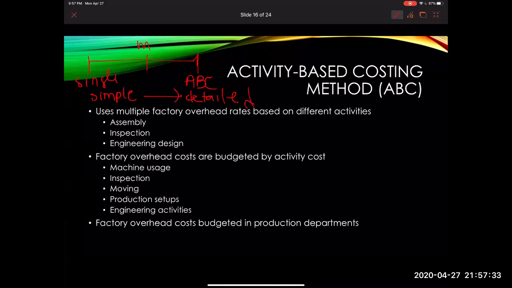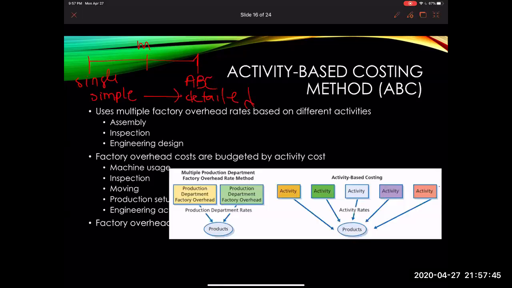However, on the ABC, you're looking at so many different variables like machine usage, inspection, moving, production setups, engineering activities, and the works. Comparing to the multiple production department method, we had it divvied out into fabrication and assembly. But under ABC, there are so many different activities, and each activity contributes to the final makeup of the product. So that's what we're going to look at now.